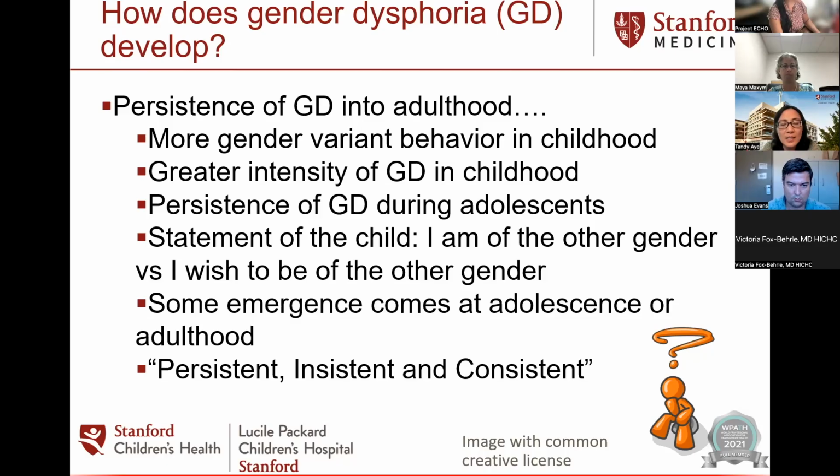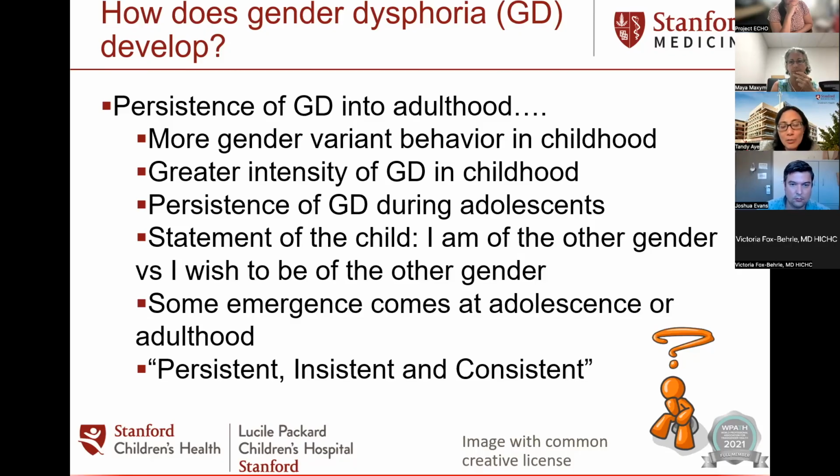Now, this is what I'm talking about in someone who is identifying and affirmed at a young age. But the caveat I really also want to make here is that some emergence comes later in adolescence, because the terminology is not known, or they've been just thinking about it in their head and not sure and figuring it out. And then they say, this is what it means, and I'm learning of who I am. And sometimes it's not till adulthood where the identity is truly expressed. But that does not make someone less transgender than another person because they came out at a later age versus someone who comes out at an earlier age. And I do want to emphasize that.